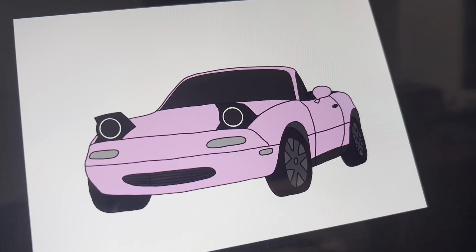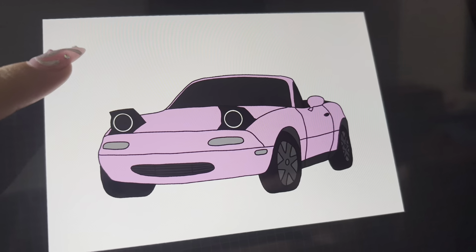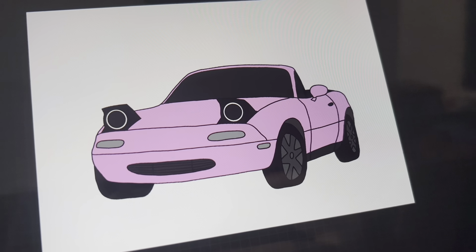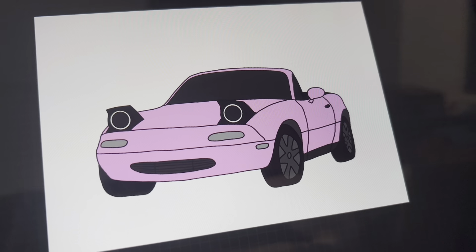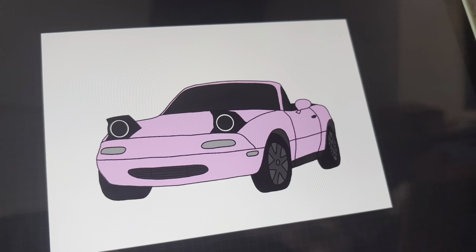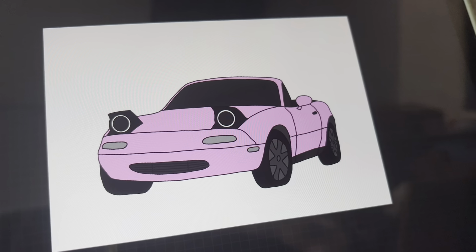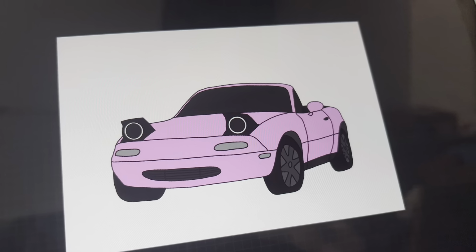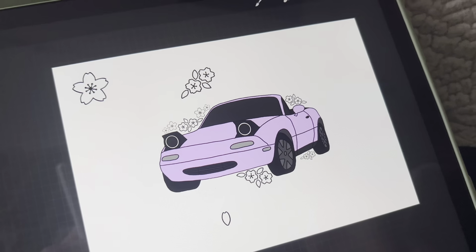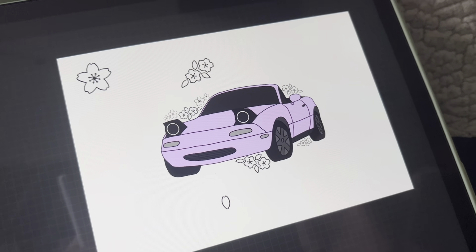Yo, look at this. I finished drawing the NA Miata. I think it came out really cute. I like it. I love it, actually. Drawing it was like, my heart. I miss him so much. But it's okay. Now I'm able to make art and share it with you guys. Okay, I have to share this now. I'm too excited. But I'm not going to show the finished product because that's coming out April 1st.